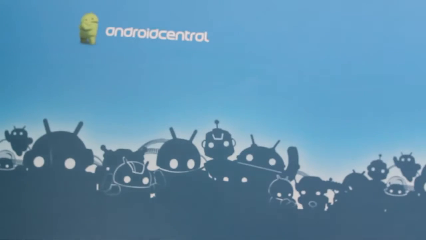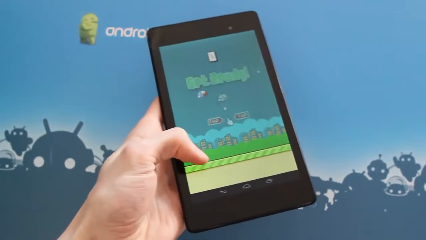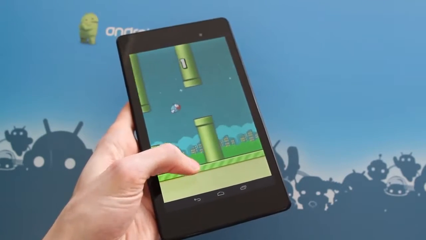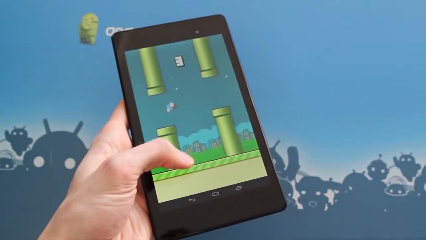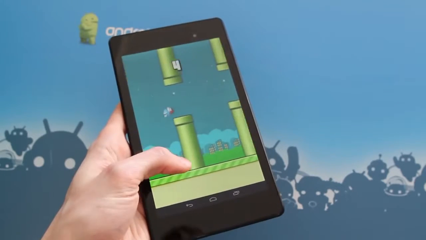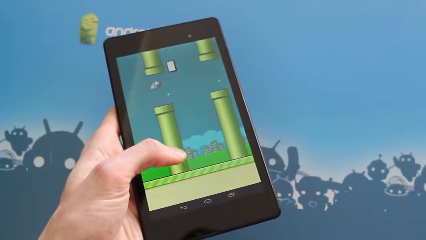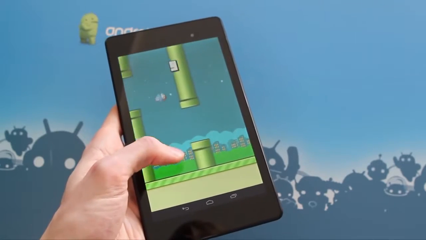First off, bigger is better. That means play on a tablet if you at all can. You'll be able to spot pipes coming from further away, and it'll be easier to see them. You aren't necessarily squinting, and you've got more room for your hands.